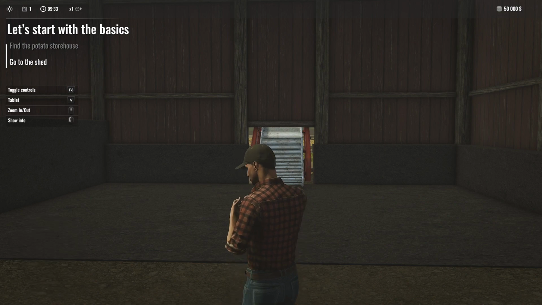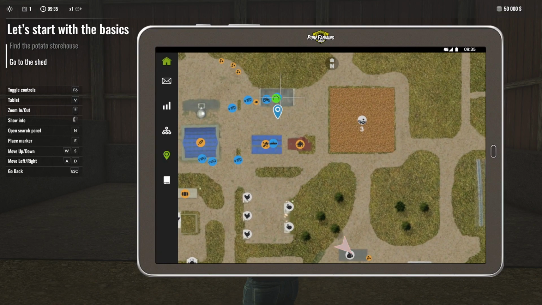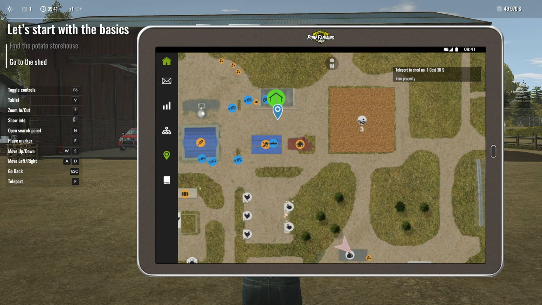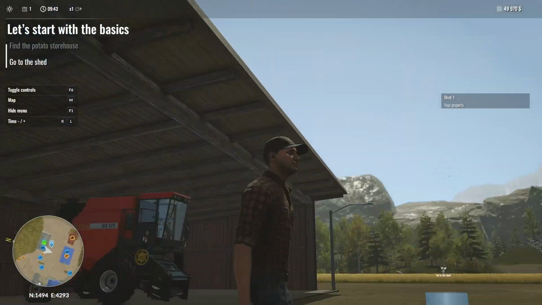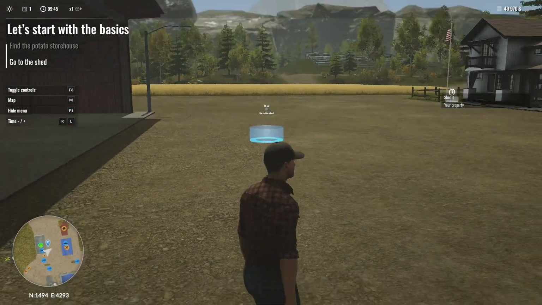All right. So now, this one I might actually be able to teleport up to. Or not. That time I can, I think. Did I just teleport? Yes, I did. That time I could teleport. So I guess if you are able to click on the green icon for the shed, then you can teleport.